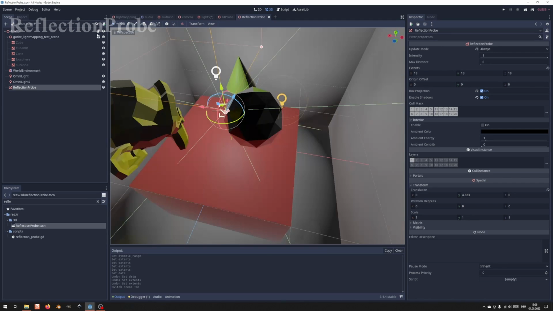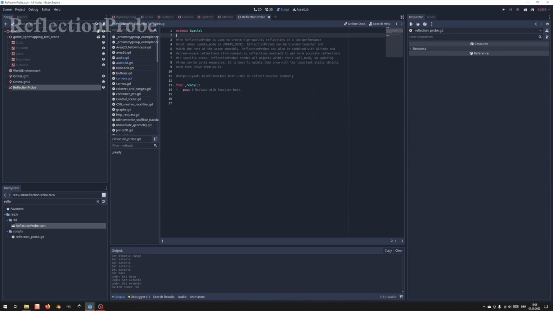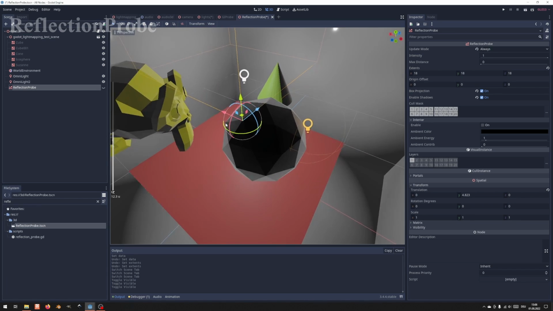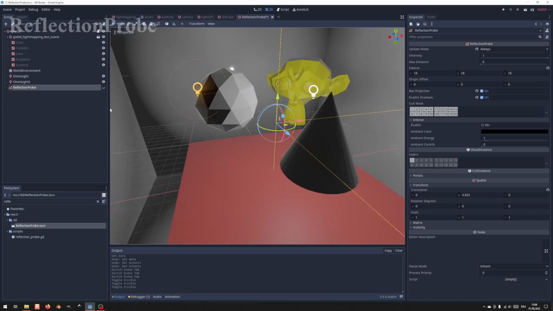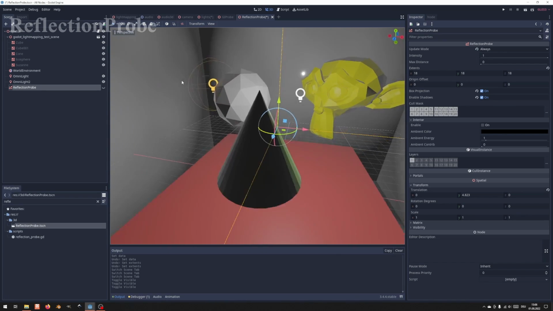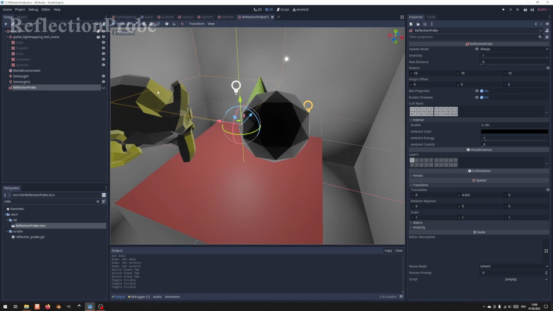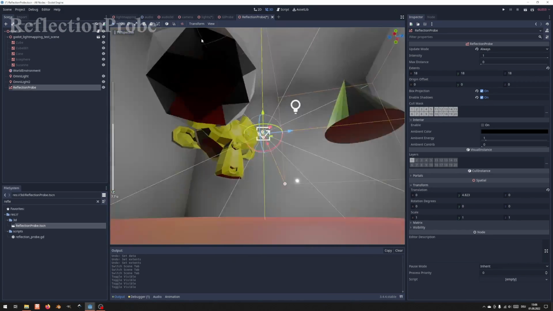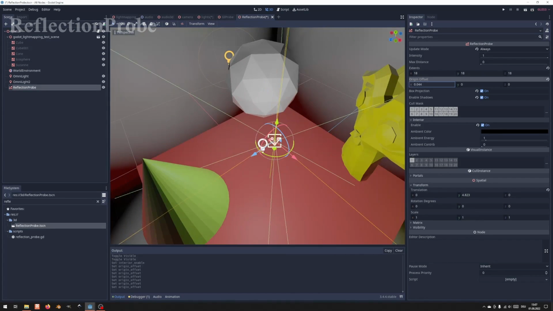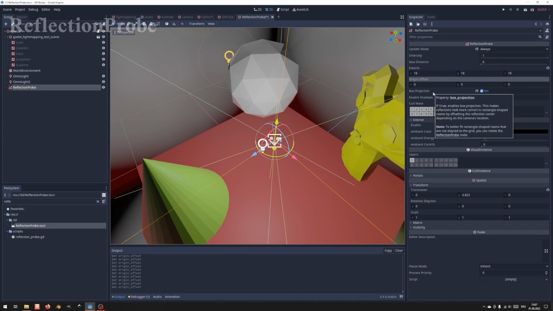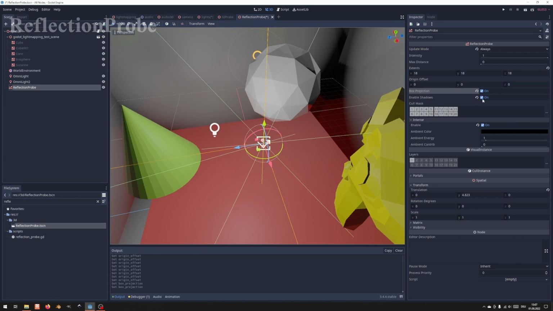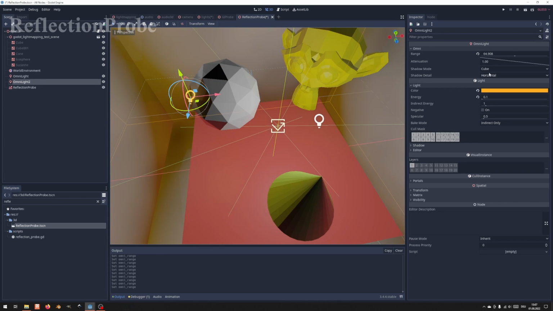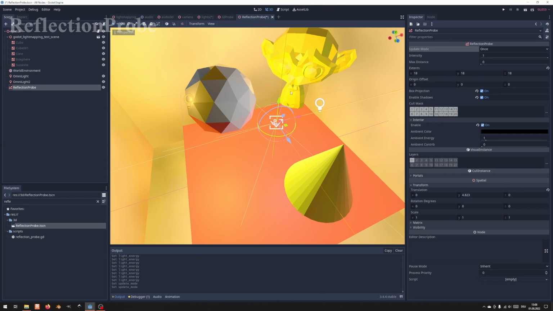The reflection probe works very similar to the GI probe. While the GI probe's strength lies in indirect lighting, the reflection probe's strength lies in reflections. You can already see the moment I turn it back on, there is a visible difference to the reflections in the scene. You not only can, but you are also encouraged to use multiple reflection probes within the same scene and/or combine them with light maps and GI probes. Get the best out of the lighting in your scene.